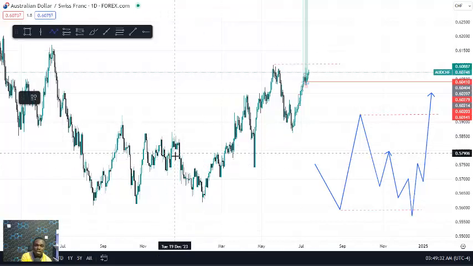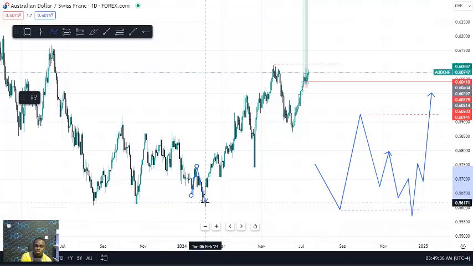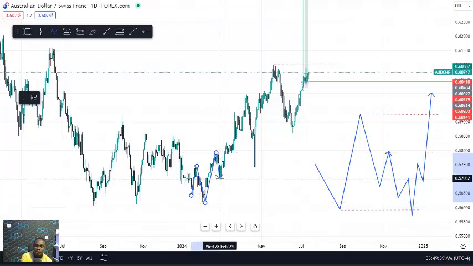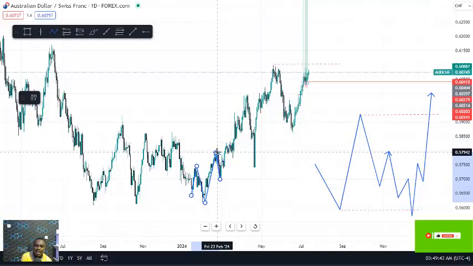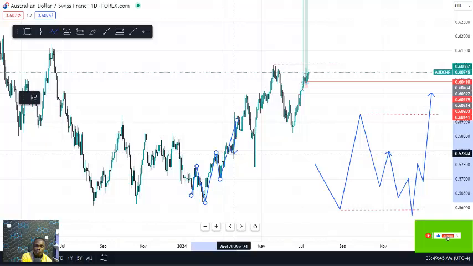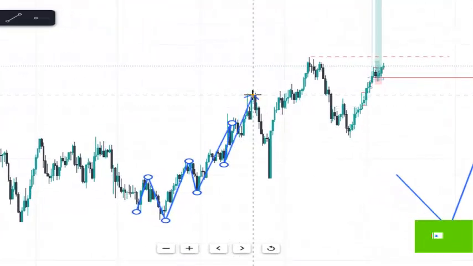This is Aussie CHF. Price moves up, so this is a new trend. Higher high, create this low. So it goes up, breaking that high all the way to that point, pulls back, goes up. So if you zoom in, you would see price creating a series of higher highs, higher lows. Now look at what happened.